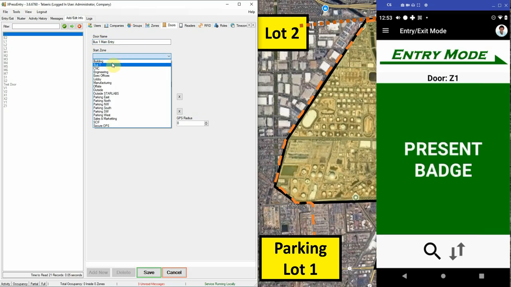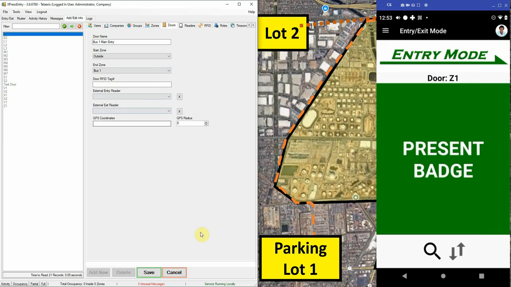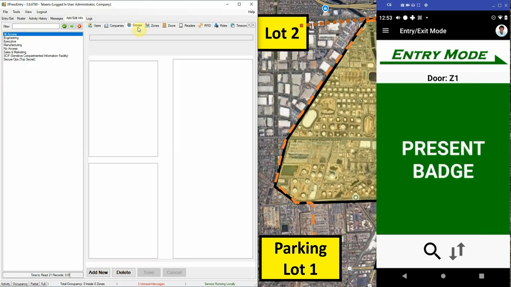The start zone is outside and the end zone is bus 1. So hit save. Now remember that to grant access to this zone, you're going to have to add that zone into your groups.